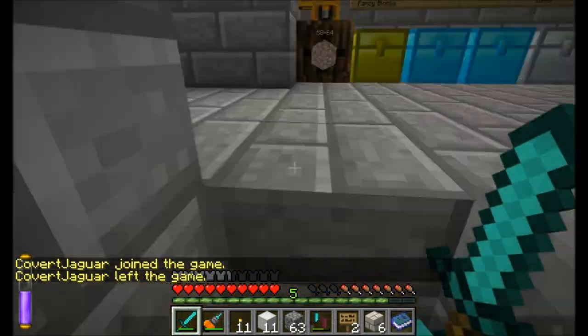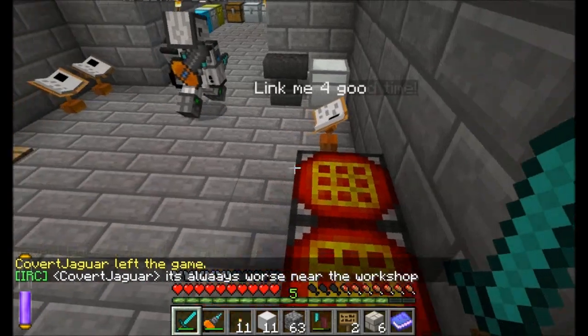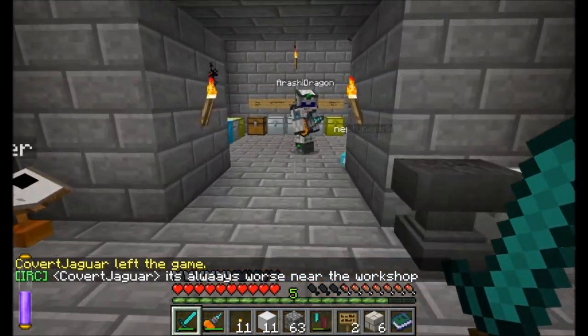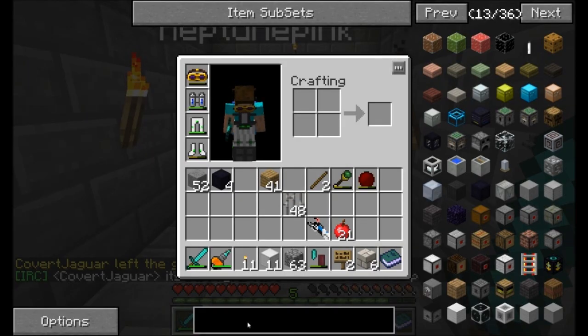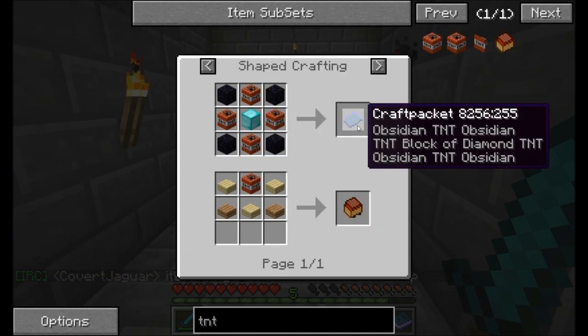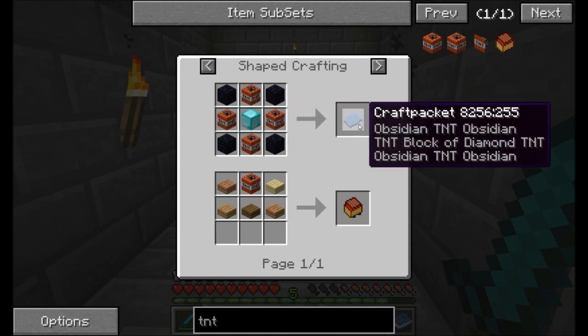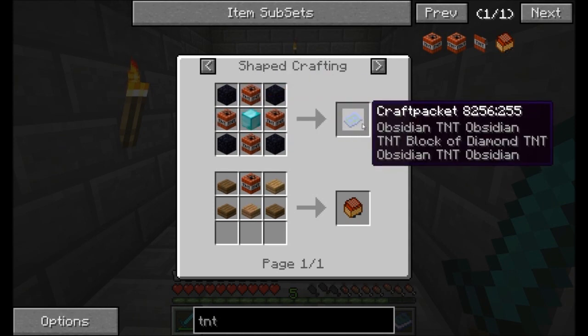Now you will if you put obsidian, TNT, and let me do this. Yeah, I've got all the materials. I just need to know what it is because I want to make one of those lighters so I can make more of these dark iron blocks if I need them. Look up TNT in NEI, and then hit U. And the first recipe should be the obsidian TNT around a diamond block. And it makes a craft packet.